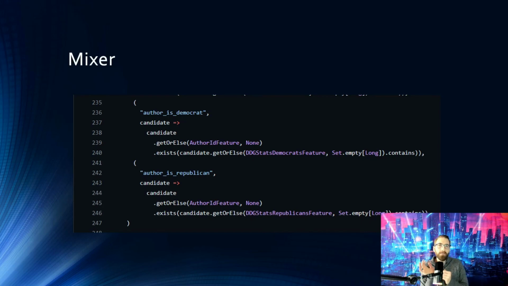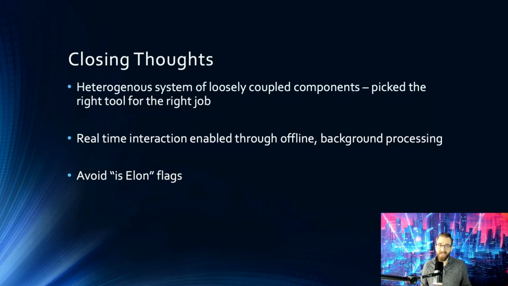Because they're all about algorithms like this. They're all about keeping people engaged, keeping people on the platform for as long as they possibly can. So if you show people tweets from their so-called echo chamber, that will keep them on the platform. Maybe exposing them to some tweets that really anger them will also keep them on the platform too. So again, I'm not commenting on whether this is right or wrong. I'm simply showing what I found when I went through their code base. I tried to figure out what it is that they were doing, and there were some really interesting pieces that I found.